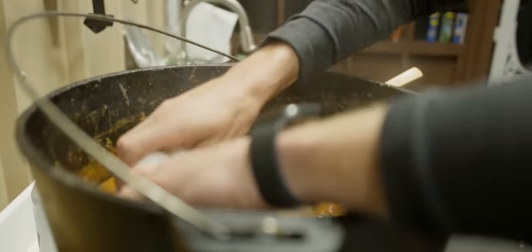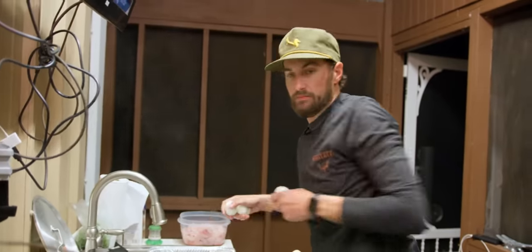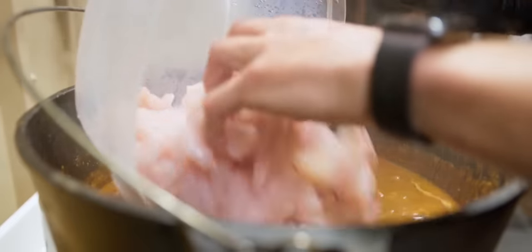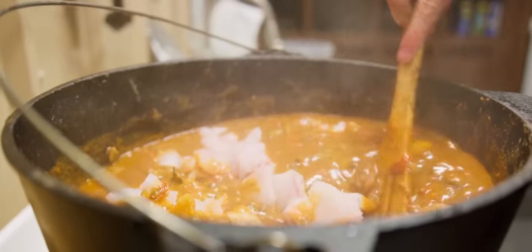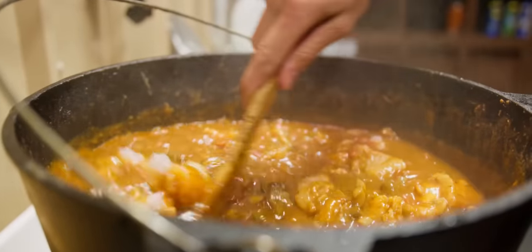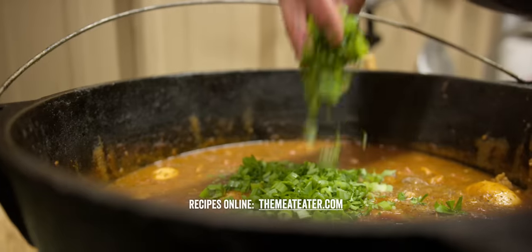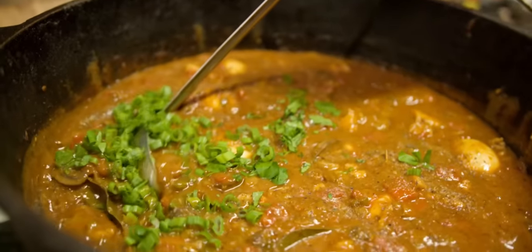Historically, eggs likely found their place into these Cajun dishes to help stretch the amount of protein that was in each particular recipe. Obviously, with the amount of catfish we caught, protein is not an issue, but boiled eggs are always a welcome addition to a camp-cooked sauce piquant. This fish will fall apart real quick on you, so you just want to lightly fold it in. And once it's cooked, you're ready to serve. It should only take a few minutes. And that's looking right where we want it to be.